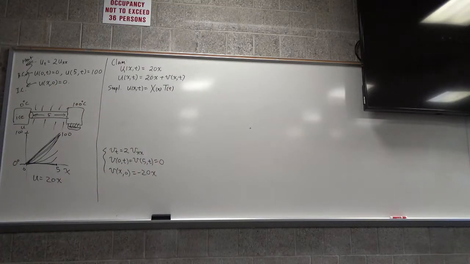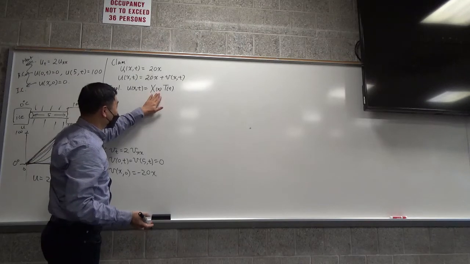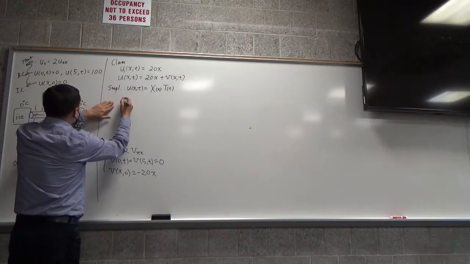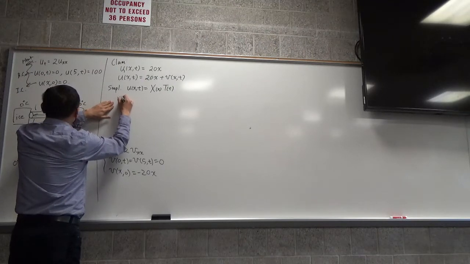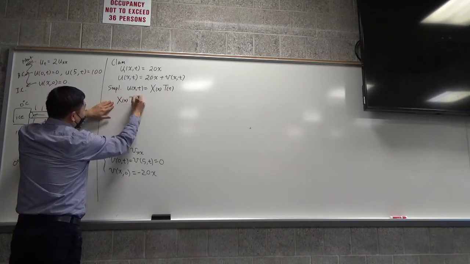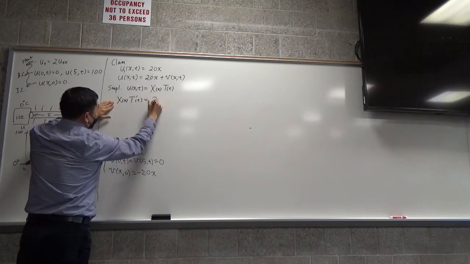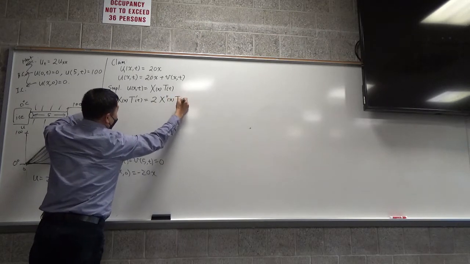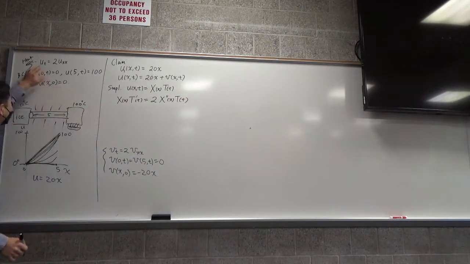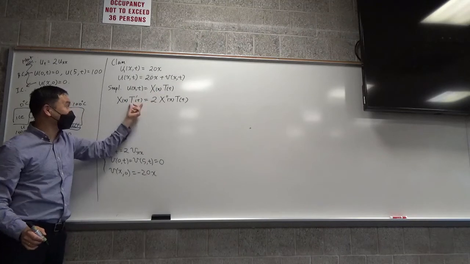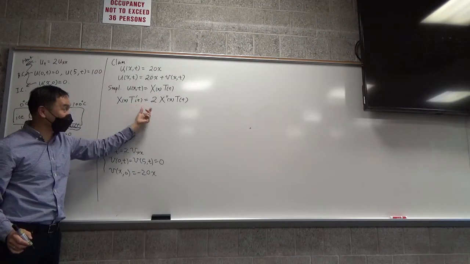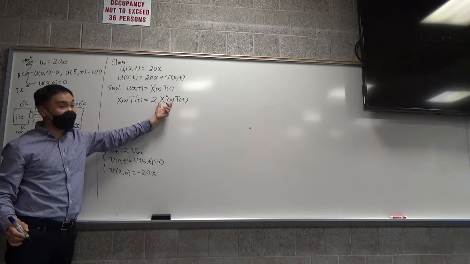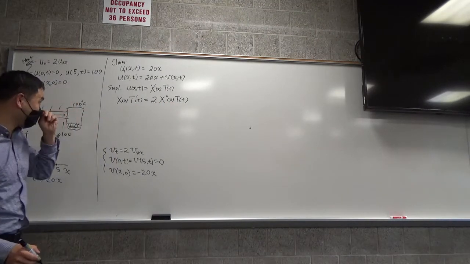You imagine that the solution looks like a function of x times a function of t. You plug it into the heat equation, which gives you X(x) times T'(t) equals 2 times X''(x) times T(t). That's because on the left side you're differentiating only by t, so only this T function gets differentiated. On the right side you're only differentiating by x twice, so only the X function gets differentiated twice.